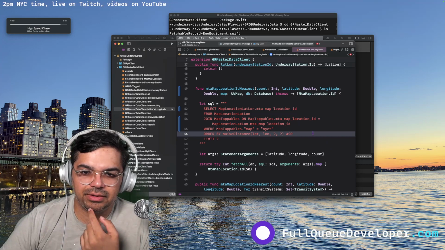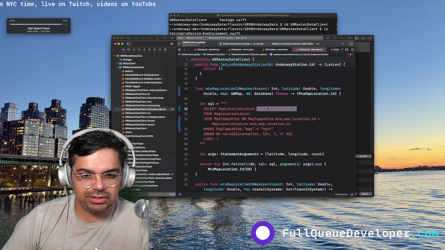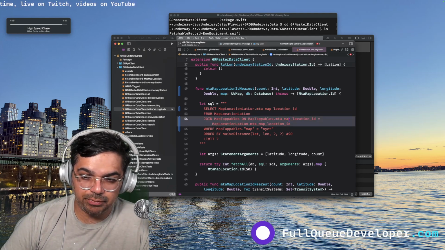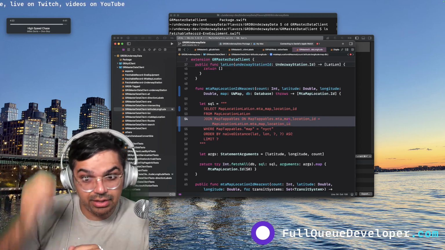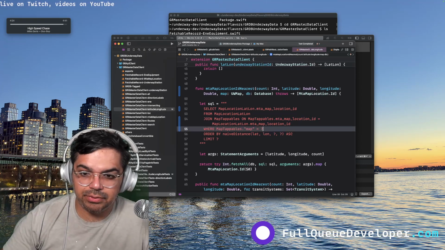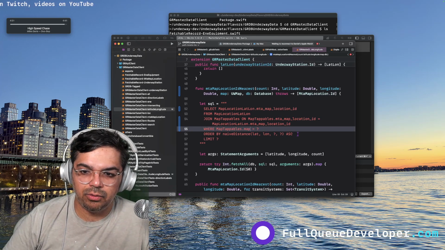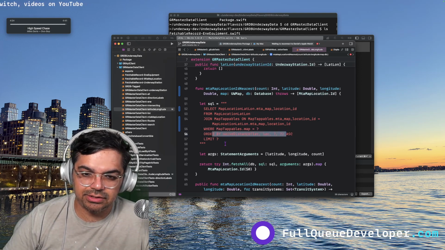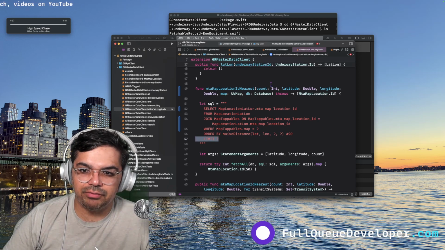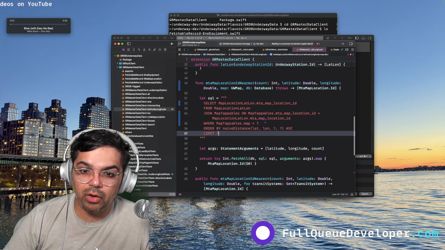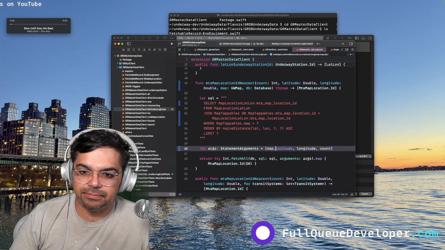So we're going to select from the map location latitude longitude table just the ID. We're going to join that with the map tappables where the map location IDs match. And we're going to filter it by the map equaling something that we pass in. And we don't need these quotes here. We're going to order them by distance, obviously by the shortest one, and we have a limit that we passed in. So we will need one more argument. Oh, I guess it's actually the first one. Let's see, will this compile?